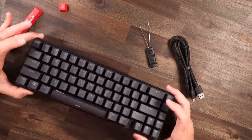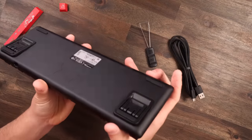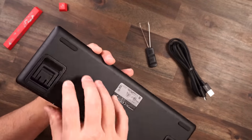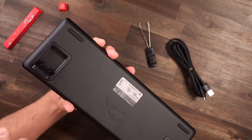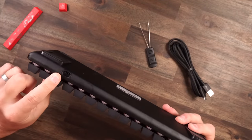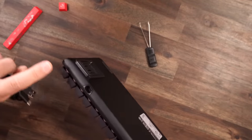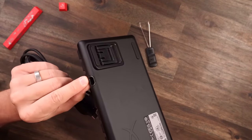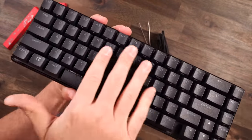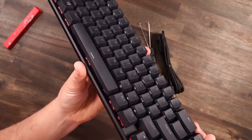Taking a look at what you get inside your box, you get your 65% keyboard. This thing is heavy-duty aluminum. You got pretty much three levels of feet — there's a slight elevation already, then a pop-out foot, and another. These guys are in here nice and tight. You got grips all the way around. The back USB port is a little slim — you can fit the stock cable, but fitting some others is a bit tight. You have these nice, thick, heavy-duty PBT keycaps with your shortcuts printed on them.